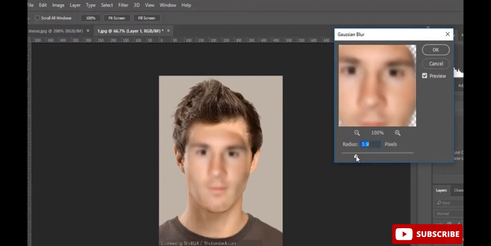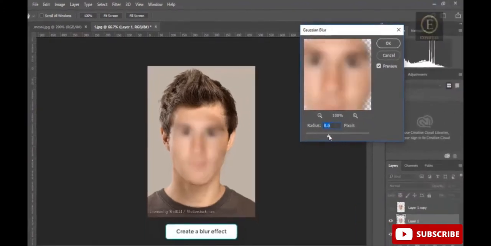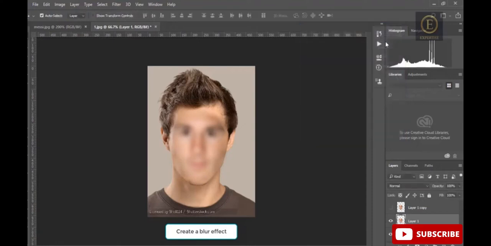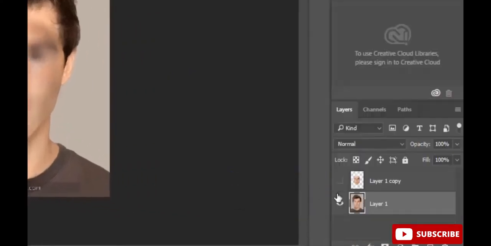So for now we need the blur. That's too much. Okay, we fuse it with the background and now we work on this one.